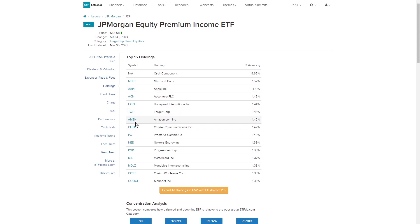Almost all of these pay dividends, with the exception of Amazon and Google. You're probably wondering why they have stocks that don't have a dividend in here. That is because you are selling covered calls — so even though you aren't really getting a dividend from the stock itself, you are still getting some monthly income from the option premiums. I do this in my own portfolio almost every week. I sell option premiums — it reduces my downside risk. But the downside to selling premiums is that if the underlying stock happens to shoot up, say 100% or 1,000% in a day, you are going to be missing out on all that profit.